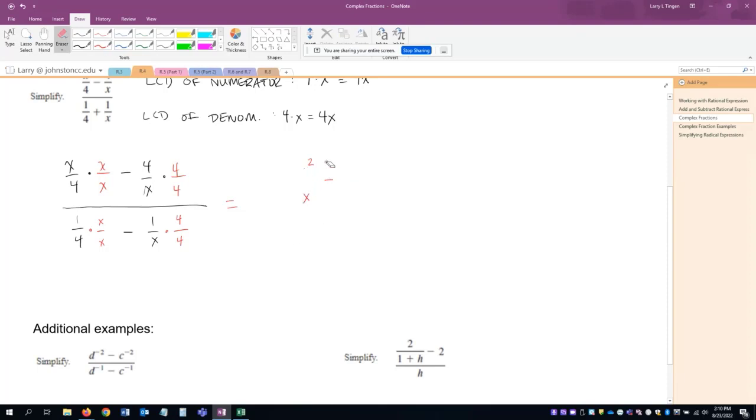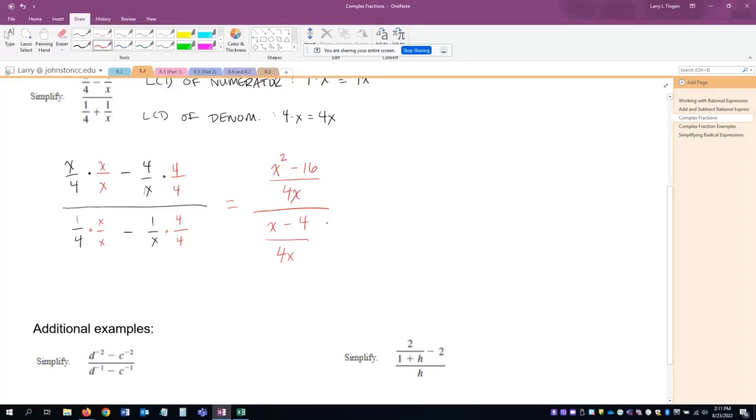Minus, and let's go ahead and do this all in one step. I've got the same denominators. Both of these multiplications are going to result in denominators of 4x. So that means x times x is x squared. 4 times 4 is 16. So there's the numerator. The denominator, 1 times x is x. 1 times 4 is 4. The operation between the fractions was minus in both, so that's why this minus makes its appearance here. So I've got x squared minus 16 over 4x, all divided by x minus 4 over 4x.